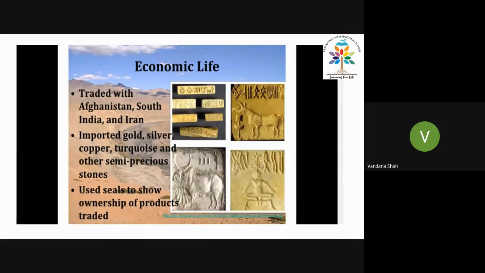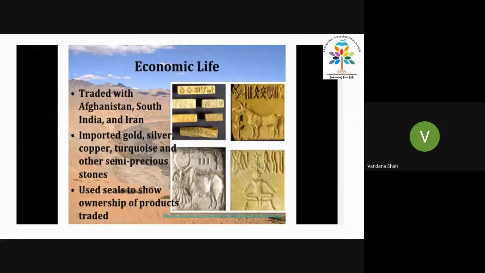So we know about the economy, each and every civilization cannot survive without currency, though the currency was not there, but without exchanging anything, they cannot live. They needed to survive, they needed something, and they were really having such a good relationship, which I think today we are lacking. We have banned many products and apps with one of the countries at present. Can anybody tell me? China. Yes, TikTok app and China.